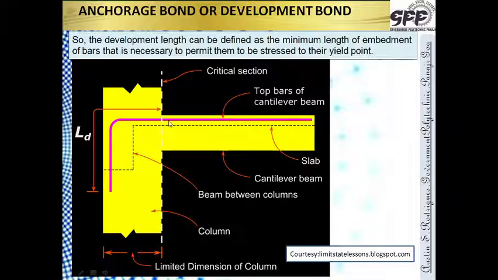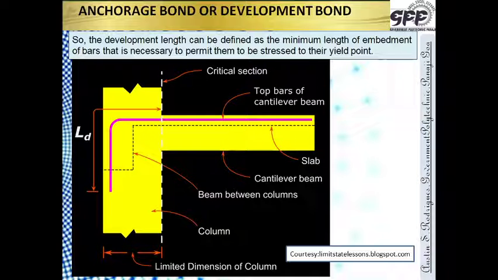So this is the bar which was put. Now that much bar length was not enough, so we need to turn the bar and take it within the support. The supporting member is in compression, there is no problem, it will take this pull. Whatever pull is trying to pull the bar out gets transferred over this entire length. So the beam gets anchored to this column, and it will not fail.